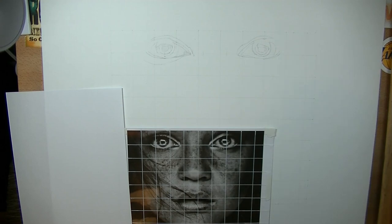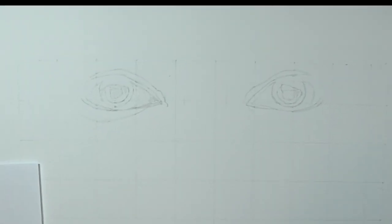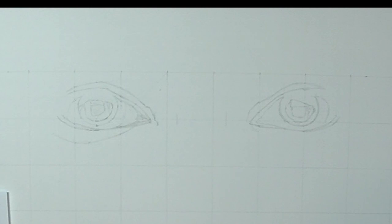Okay, that's about as far as I'm going to go in this particular video. It's going to get very long, but I have completed the details of the eye, and these main details are all I need for me to start actually drawing, shading, and blending to make realistic eyes. And I'm going to go ahead and finish the rest of it off camera, but you have the idea of how to enlarge.